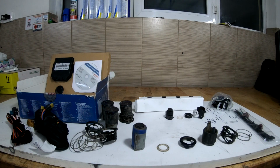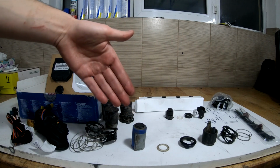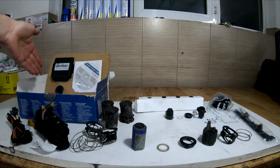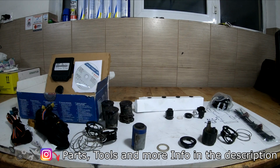Anyhow, we're installing all this in my Ford Focus. So I've bought this kit that includes everything, and it's kind of a newer version of my older Bosch parking sensors that I've had. So these are the new ones, these are the old ones, and cables, control module. Maybe you see this one is the speaker, some accessories, and let's get down to doing the job.